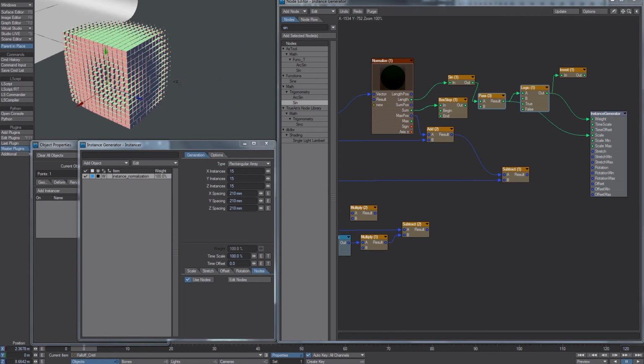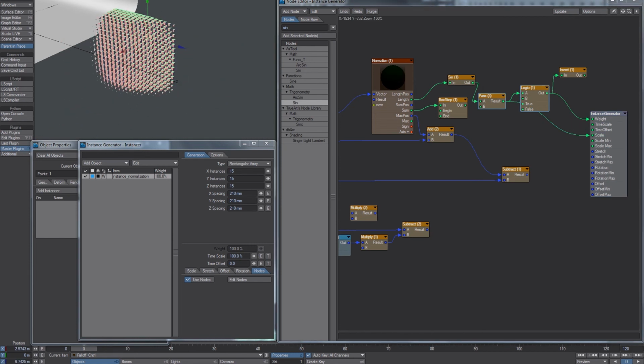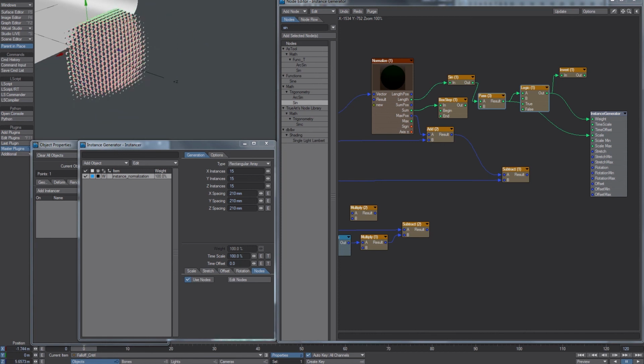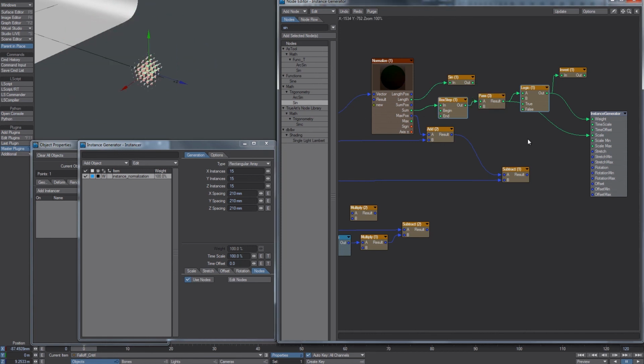Right. Okay, so I can also, for example, put these two in. So with the offset and scaling, you get this sort of field that uses the normalized position as well as the scaling. So it gets cute like this. So there's all sorts of things that you can do in here.